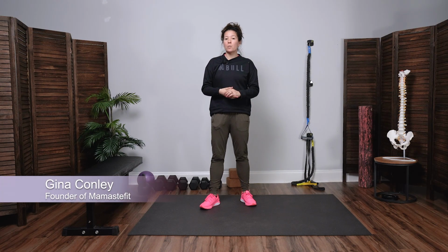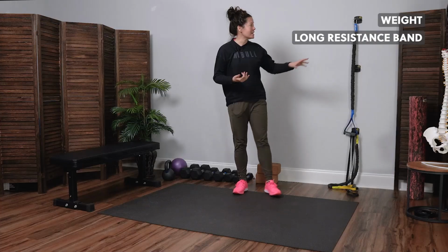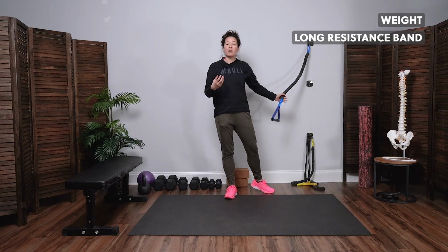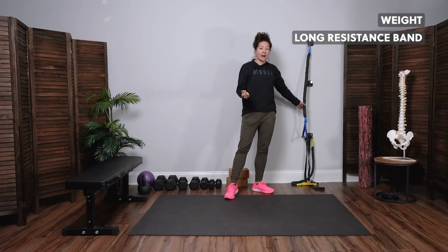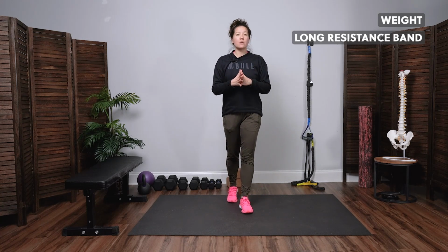For this mobility flow, we're going to need one weight that's like a medium to light weight for you. We're also going to need a long resistance band that's attached to a wall. So if you're using the wall or your door frame, you can use a door anchor, but I'll give you an option on how to do it without an attachment as well, but you will need a long resistance band for that. We'll also need one yoga block.